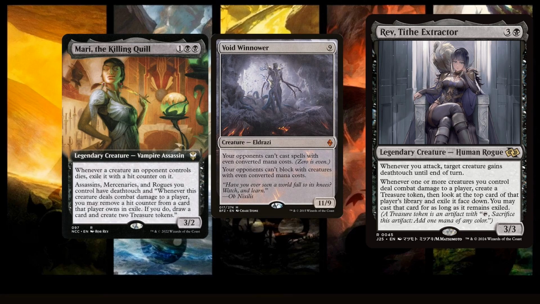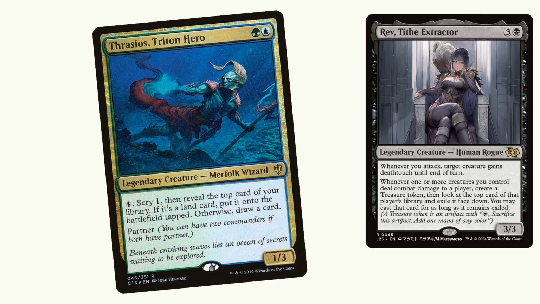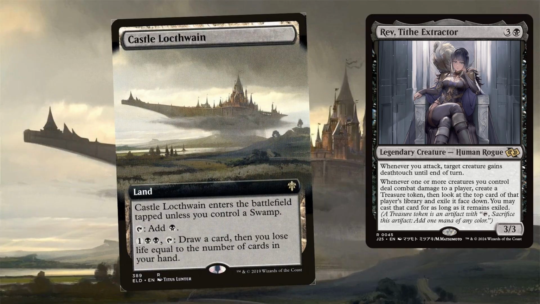As I mentioned, having a lot of lands might be key because you want to go the distance, you can't play lands with your commander, and you want to drag out the game quite long potentially. And lands with a card drawing ability could be quite key. It's like having a Thrasios potentially. For example, the mono-black land Castle Locthwain.